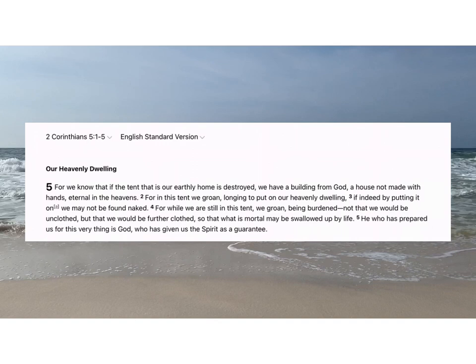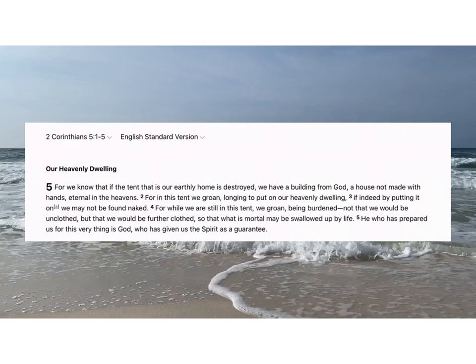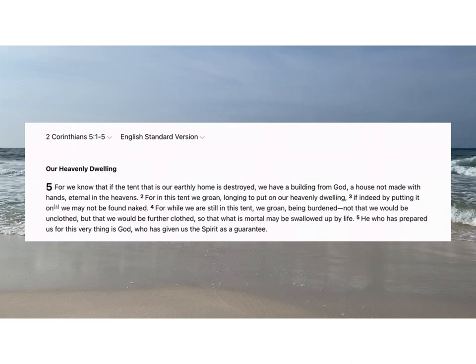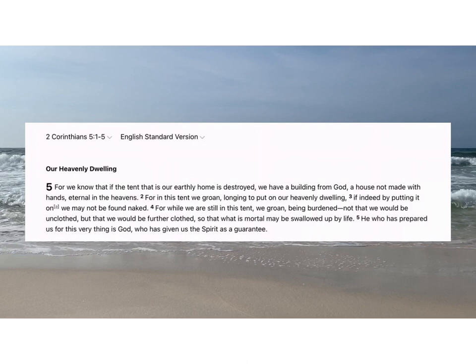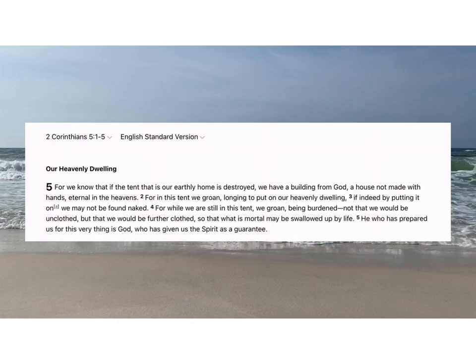For in this tent we groan, as in moaning complaint about the aging conditions of our bodies, having bodily restrictions, limitations, being sick, all that stuff, longing to put on our heavenly dwelling, if indeed by putting it on, we may not be found naked. For while we are still in this tent, we groan, being burdened, not that we would be unclothed, but that we would further be clothed, as in being clothed in his righteousness, so that what is mortal may be swallowed up by life. He who has prepared us for this very thing is God, who has given us the Spirit as a guarantee." So I hope you caught on where Paul mentions our bodies being like a tent.